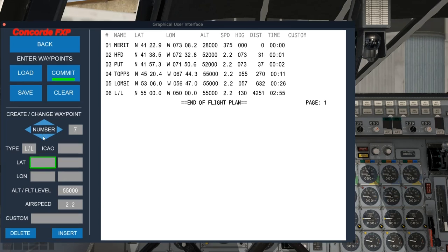So let's do 2 or 3 different types just to see how this is going to work. You notice here it says type LL, that's for latitude, longitude. We're going to pull this straight off the sim brief. We don't get an ICAO for a latitude, longitude. That's just going to be for airports, your GPS waypoints, the 5-letter one. So let's see what our next one is.